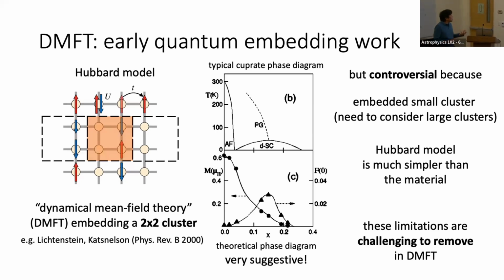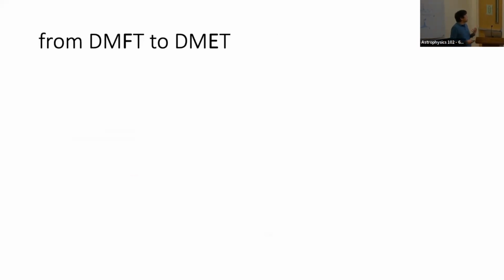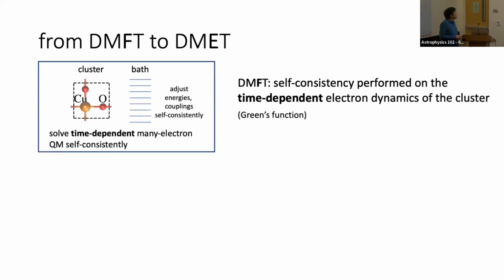So the first thing that we did, therefore, was to try to create a computational framework which has the spirit of this quantum embedding, but which is easier to extend to large clusters and large Hamiltonians. For that, we need to understand why dynamical mean field theory is computationally tricky. Essentially, what you do in dynamical mean field theory is you compute all the Green's functions of the problem, and the Green's functions contain all the spectral information, so it's great. But it comes at a cost because it's a dynamical quantity, and computing dynamical quantities, you need to put a lot of computational effort into that.